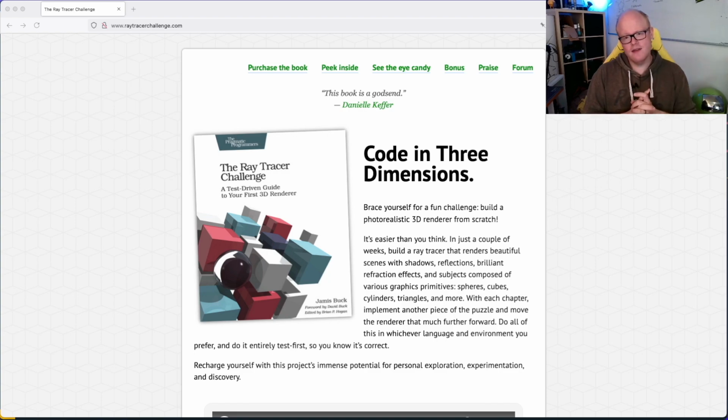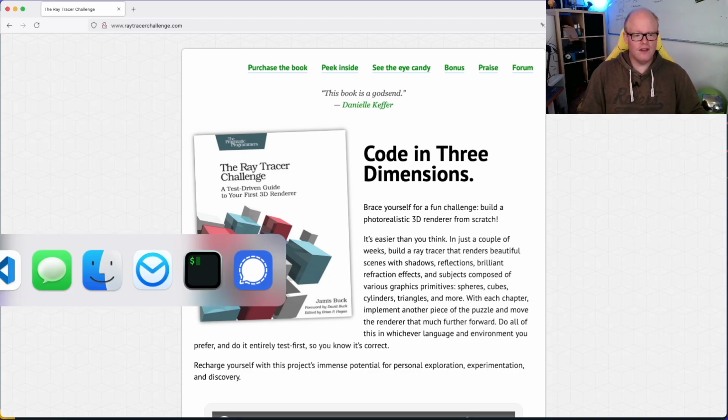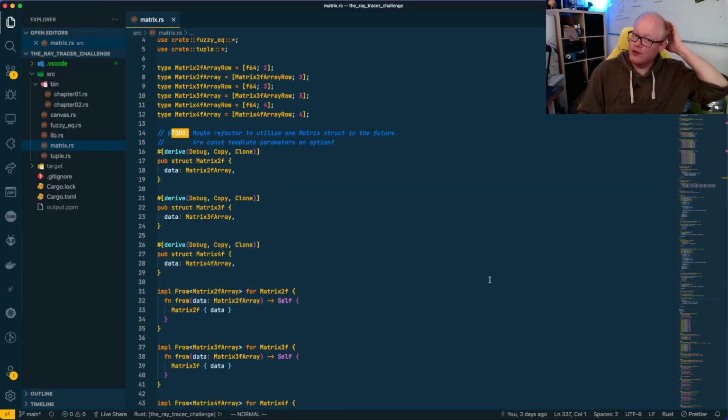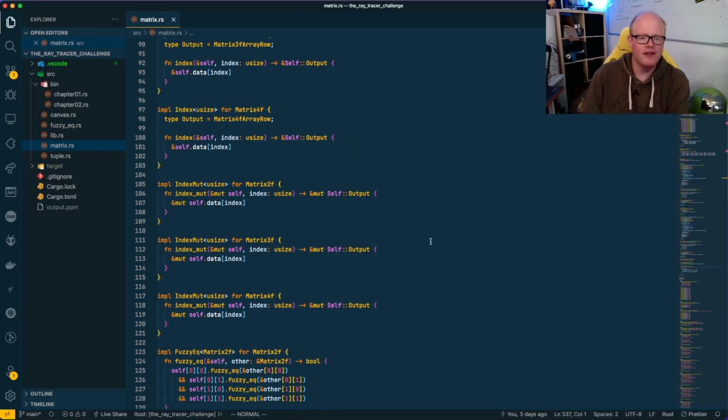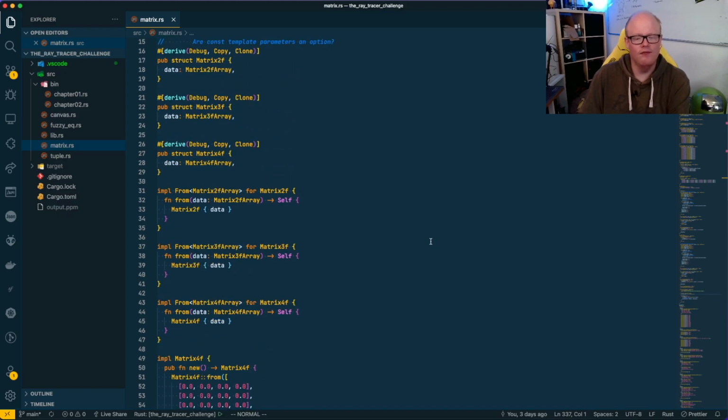This actually is a bonus episode, as we are not implementing the next chapter of the book here, but refactoring something we have done before. In the last installment of the series, we implemented a lot of different matrix functionality.